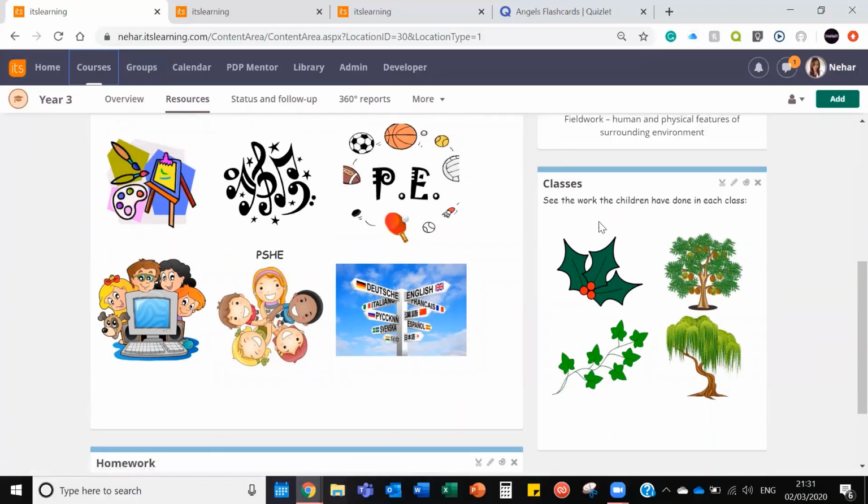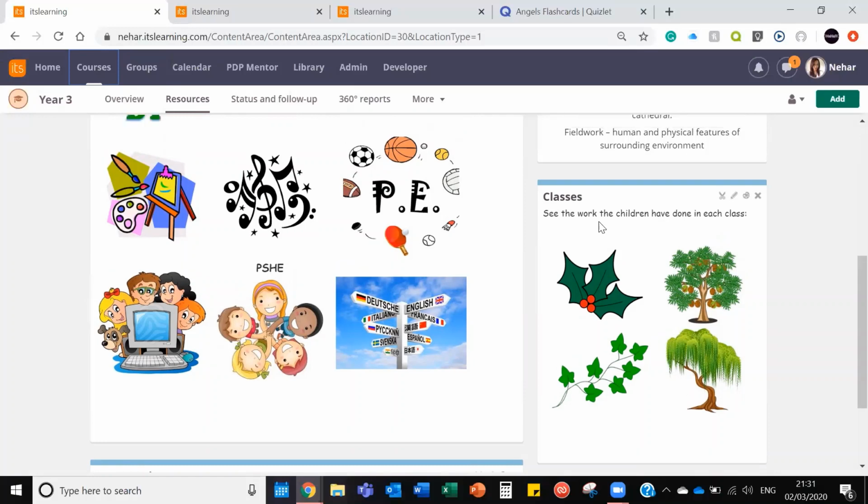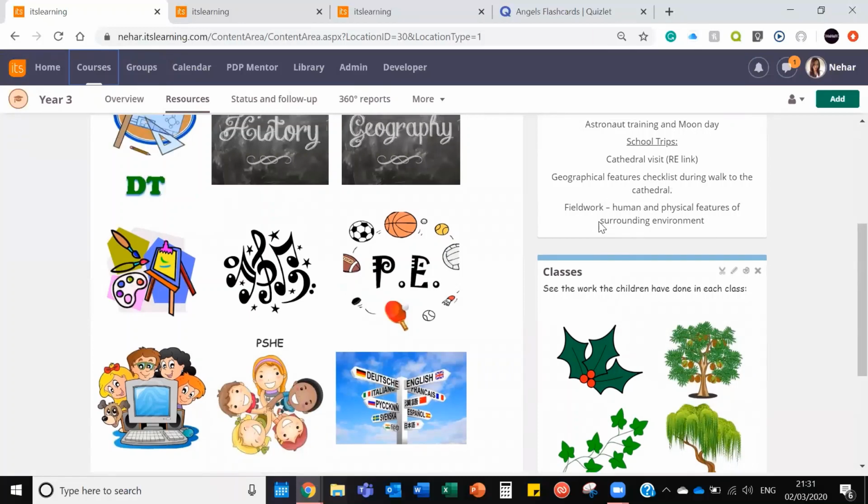You don't have to do it like this. You can go straight in and have it as your classroom. You might only have one classroom and then you want folders that shows things like history, geography, etc. Entirely up to the school.